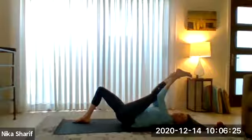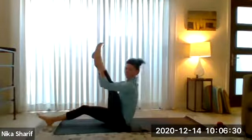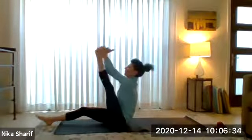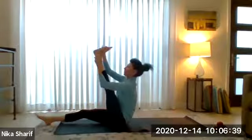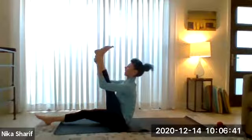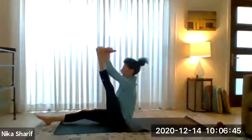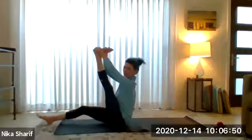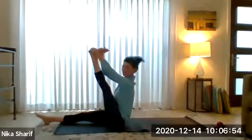Inhale, and with an exhale, using your core muscles, sit up. Nice. If you can, hold on to your toes. That's beautiful. If you cannot, see if you can just place your hands on your ankle. Either one is fine. Really opening up your hamstrings. You can keep your right leg straight or bent, whatever works the best, and start to lift through your chest. So this is definitely a lot of effort.